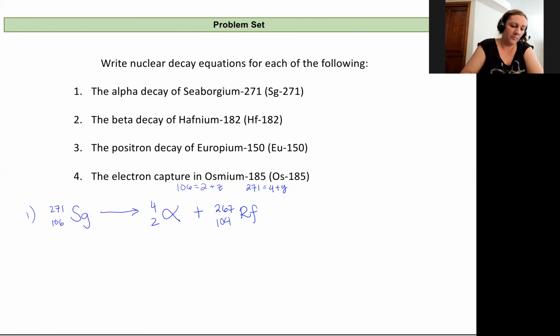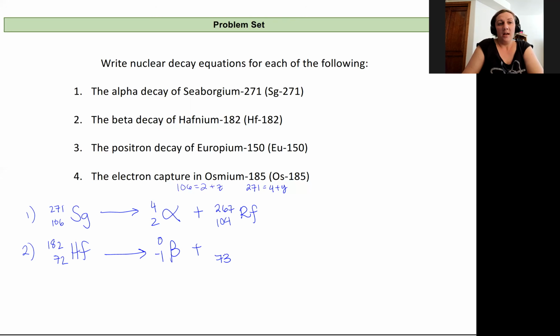It's beta decay. So I've got hafnium 182, abbreviated Hf, and it actually has an atomic number of 72. So it's going to produce this beta particle, which is just an electron. So it doesn't have much mass. It's got a -1 charge or atomic number. You can use the beta symbol or the electron symbol. And so to have 72, -1 plus 73 would give me 72. So I'm going to put that for my atomic number.